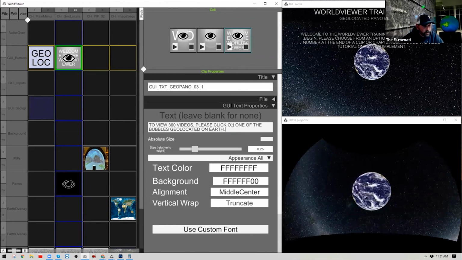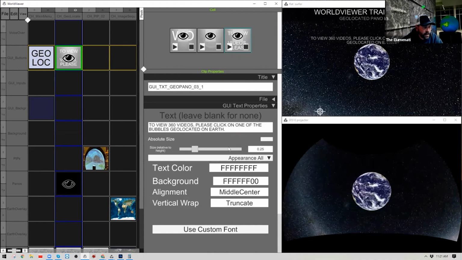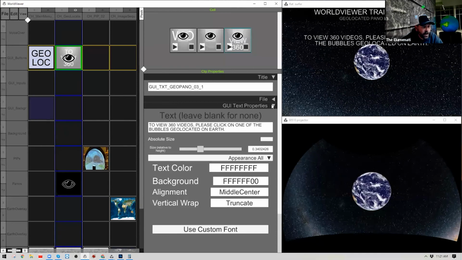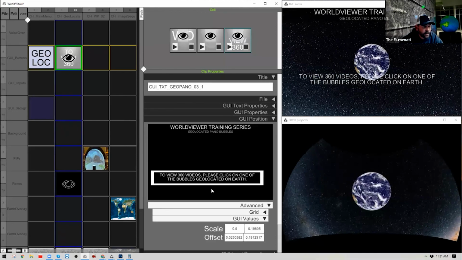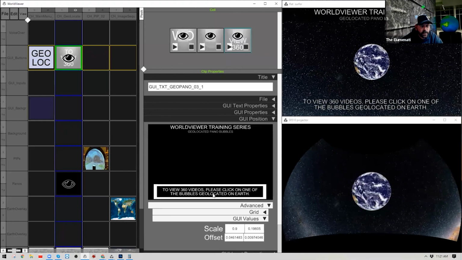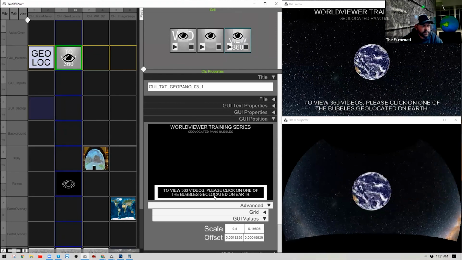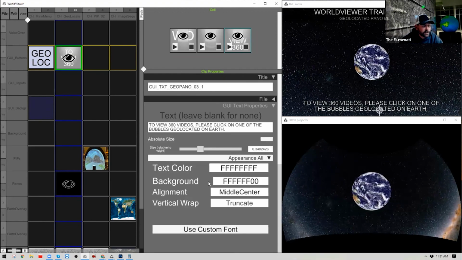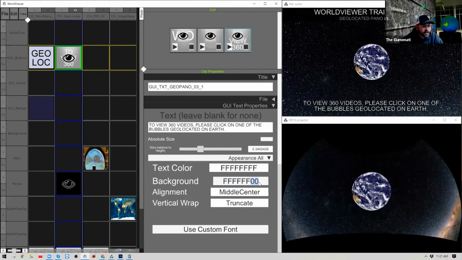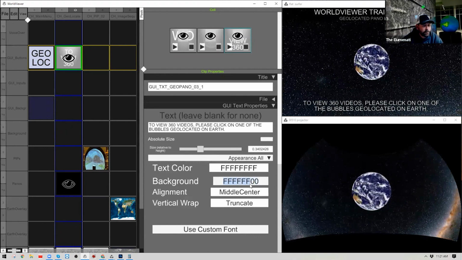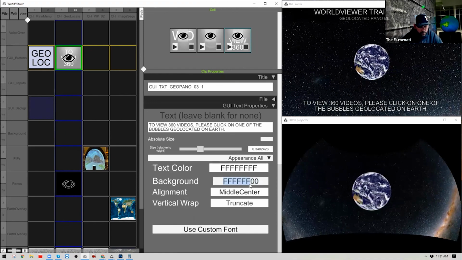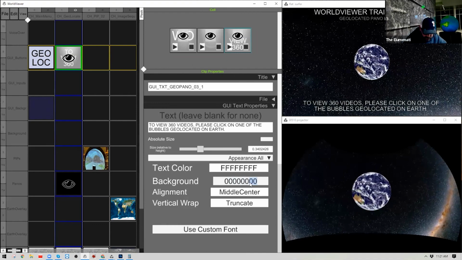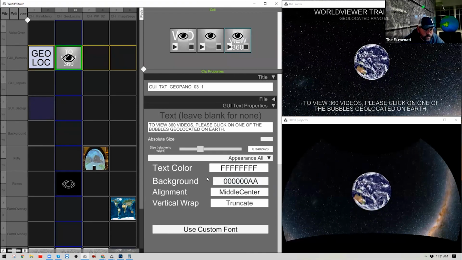Now that we have that text, I'm going to bring it just a little bit bigger. There we go. And now I'm going to move that text down to the bottom of the screen, and that way people can see it. To be honest, because of the background here, I think I might even come into the text properties and make it black, so 00 00 00, and we're going to make it AA, which is about 50%.